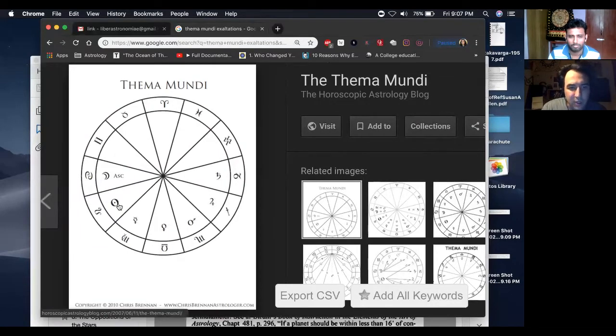This was a teaching tool that Hellenistic astrologers would use to teach their students the basic principles, and it doesn't really have any bearing on the houses per se. The planets are just arranged starting with the Moon and Sun as one, and going in the same order we talked about already: Mercury, Venus, Mars, Jupiter, Saturn. So it's just a different way of showing that.